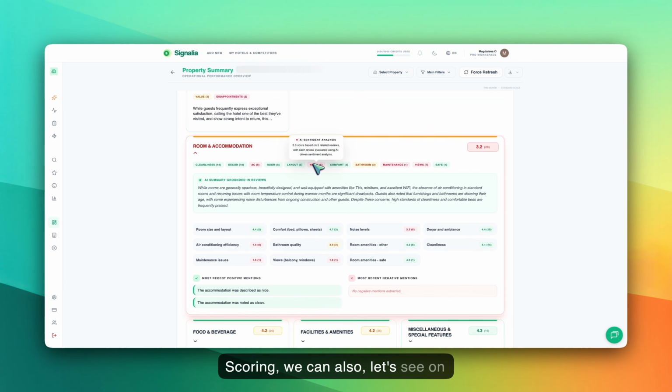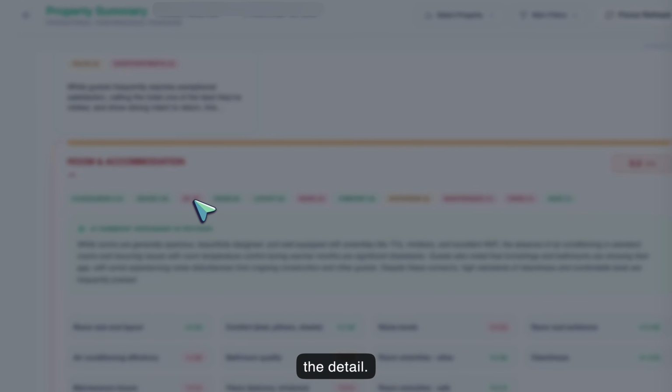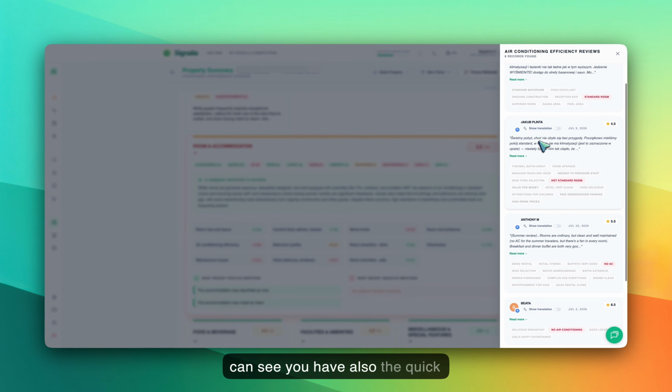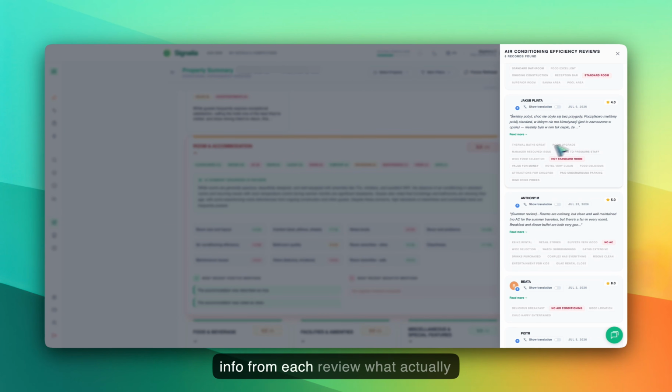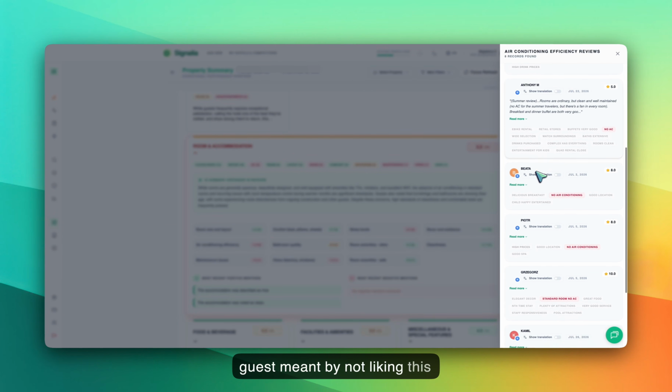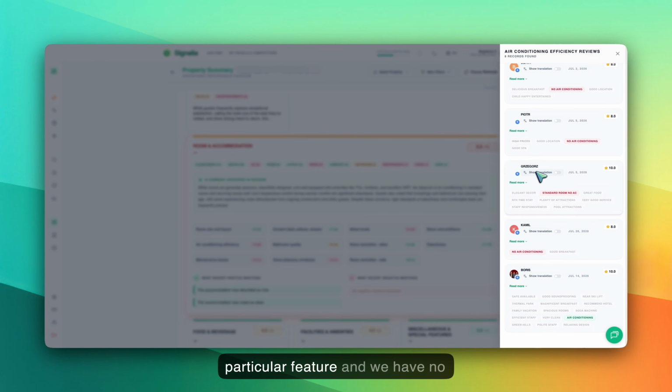We can also look at the detail. We have reviews here, and as you can see, you also have the quick info from each review, what the guest actually meant by not liking this particular feature. We have no air conditioning in standard room, no AC.